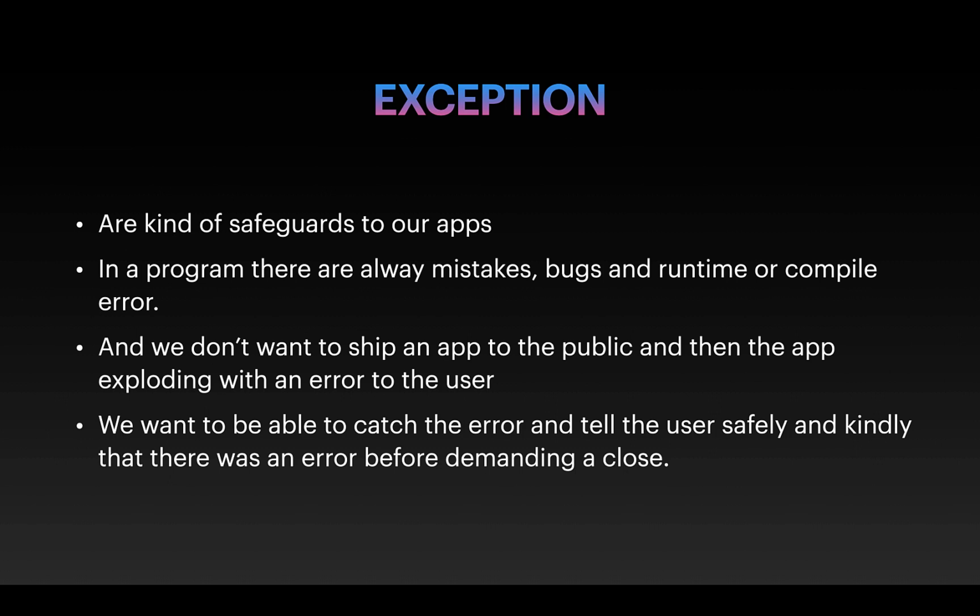So we use exceptions as a way to safeguard and handle our apps, so that if we are shipping those apps to the user, we don't want them to crash in their presence. We want to be able to catch those errors and tell the user, hey, this thing you're doing might cause the app to crash, or you might want to refresh the app and send us the message so we can handle it. We, the programmers, that is, so we can handle those problems.